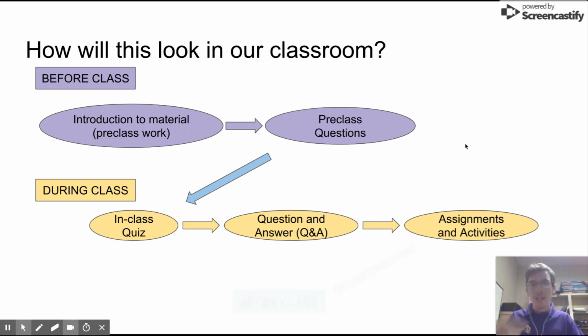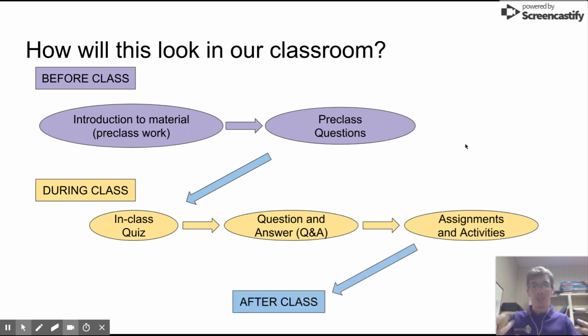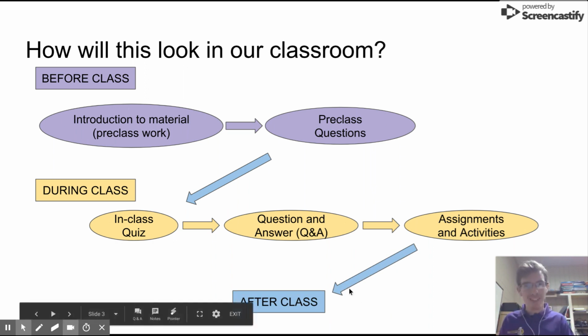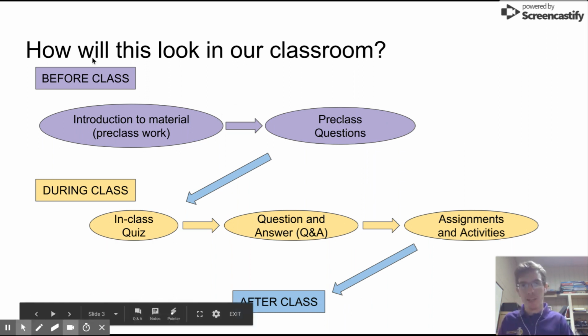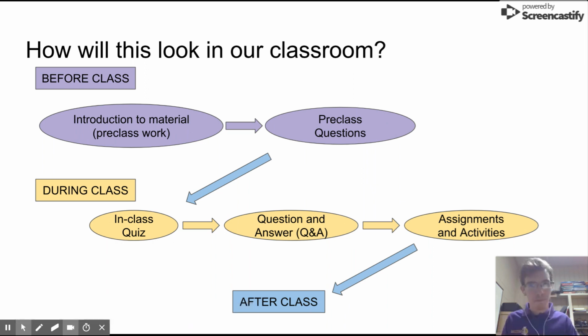Now, the third component is going to be after class. Third big chunk here is after class. And that is, if there's an assignment or an activity that you don't finish during class, then of course it's got to be done sometime. So it'll be on you to finish that after class. Now, prior to the next class, this cycle will start over. So if you have an assignment, usually the deadline will be that day, because you need time to begin in this section again for the next chunk of material.